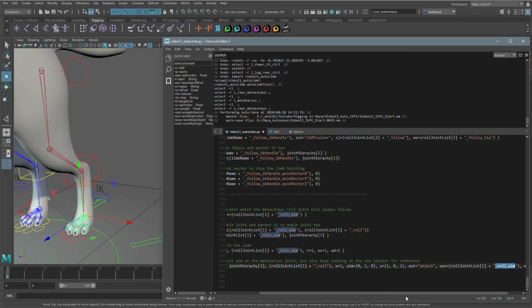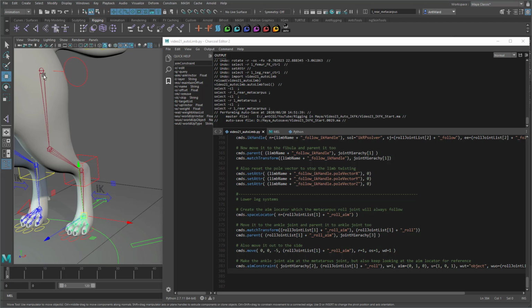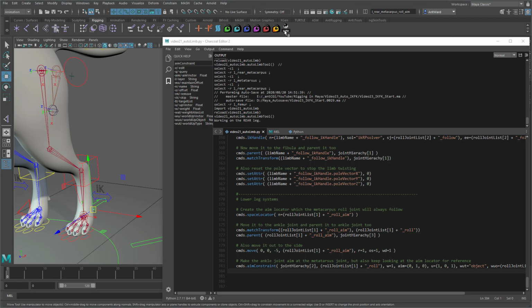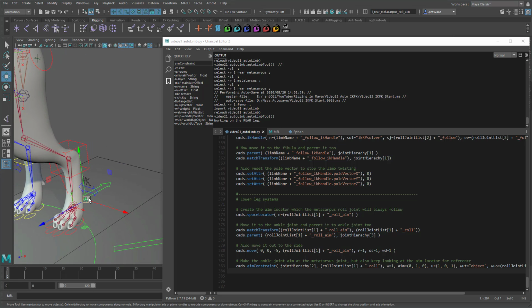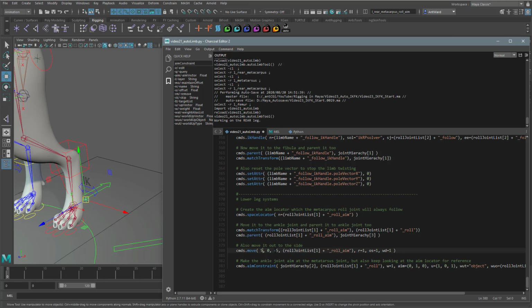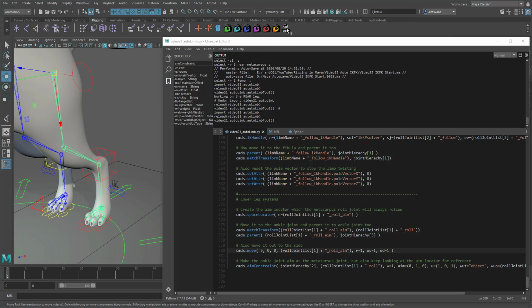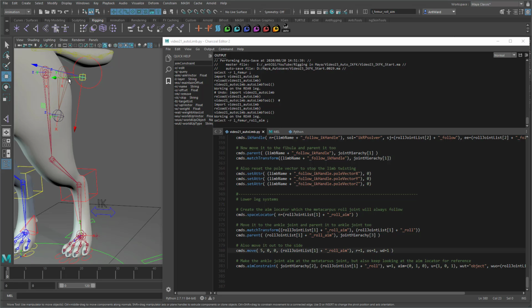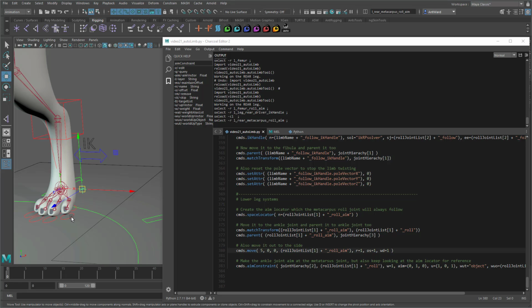Okay, we've added a lot in here, so let's test it to make sure it's working. So the locator is here, but it's behind the leg instead of being out to the side. This is because we moved it along the Z-axis instead of X. I'll just update that. It needs to be a positive number 2. Okay, let's try that again. That's better. We have both locators in position, and the lower one is out to the side.